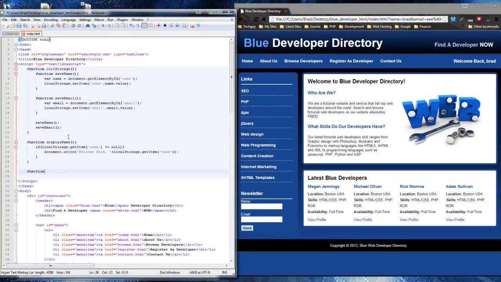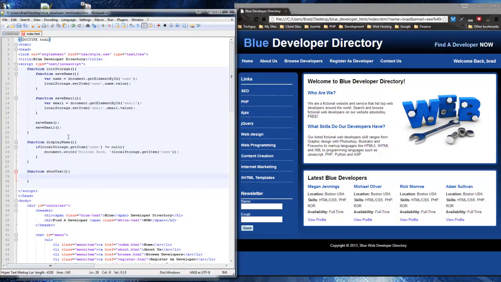and this is going to be showText. So in here we want to test again, okay?